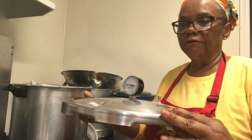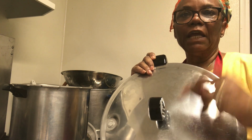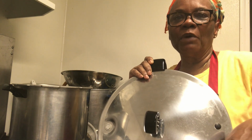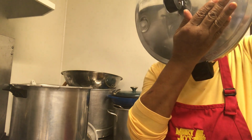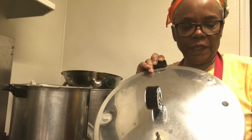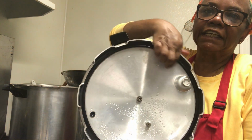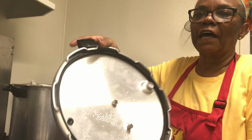Also, what you want to do before you start your canner, you want to make sure that your exhaust steam area here is free, that there's nothing in there. I'm hot, guys, so I'm sweating. You want to make sure that it's clear, that it's open. So what I usually do is I'll blow through it. And if I can feel it, then I know that there's nothing clogging it up, okay? And then the other thing that you want to make sure of is on the inside, that your black gasket is lubricated, so that you can move it easily on top of your pot.